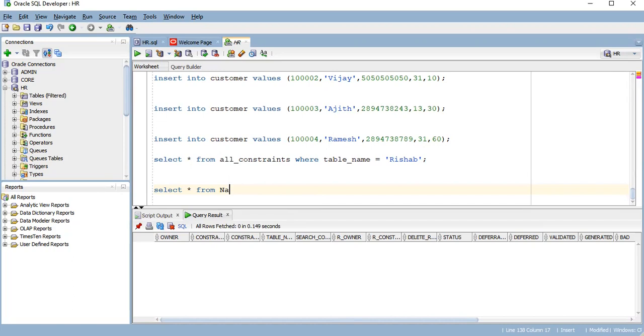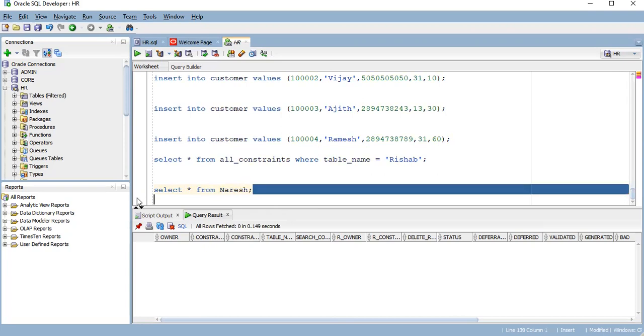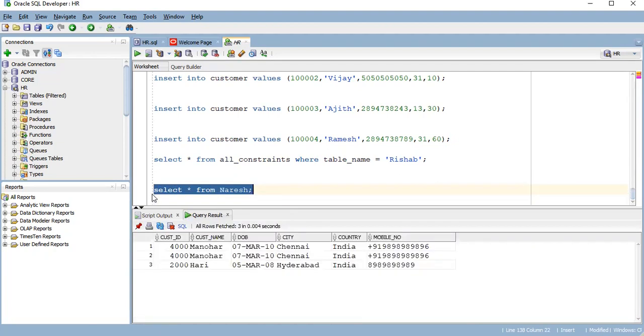So alter table name. Yesterday we created one table, right? What is the name? Naresh, right? Yes, sir. Select star from Naresh. This is the table we created. In this, for example, I want to change one column name.